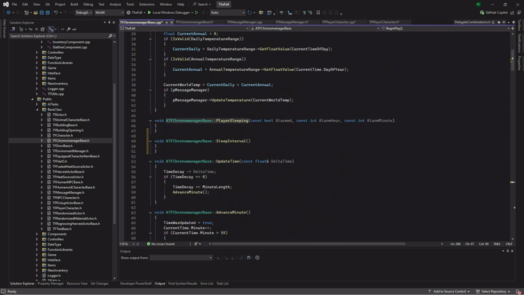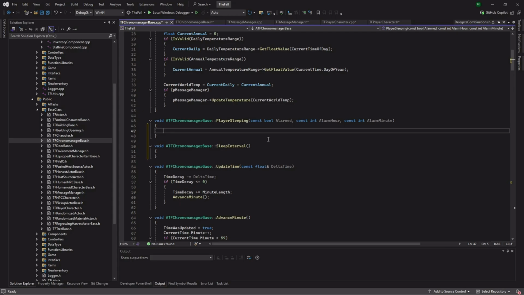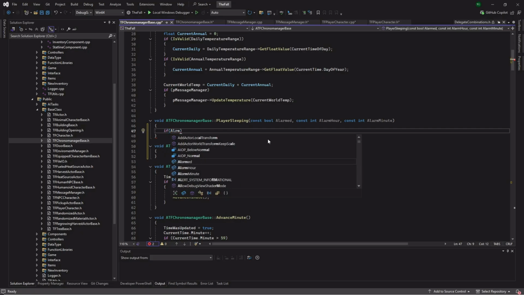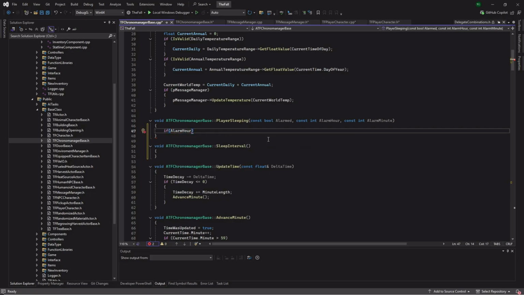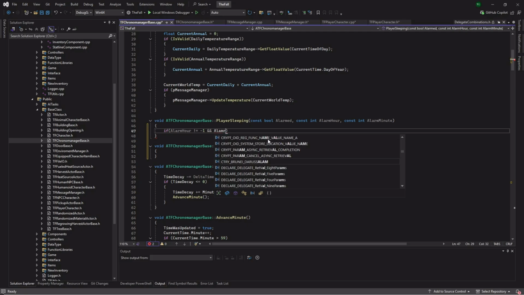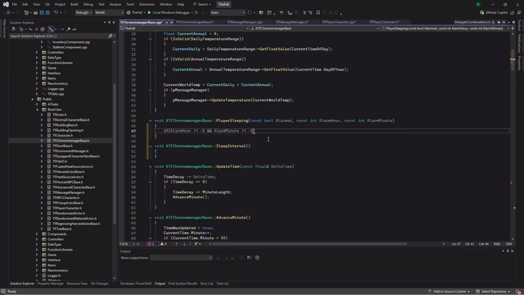What do we need to do here? So this is going to be the initial pass-through. If alarm hour does not equal -1 and alarm minute does not equal -1.